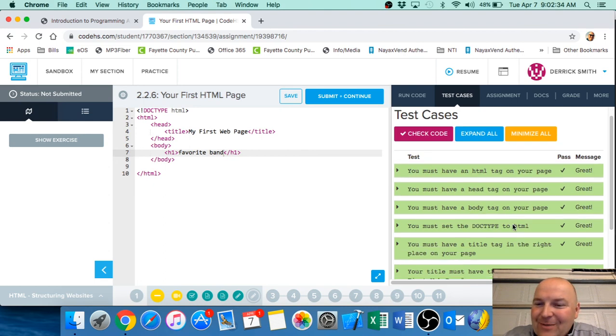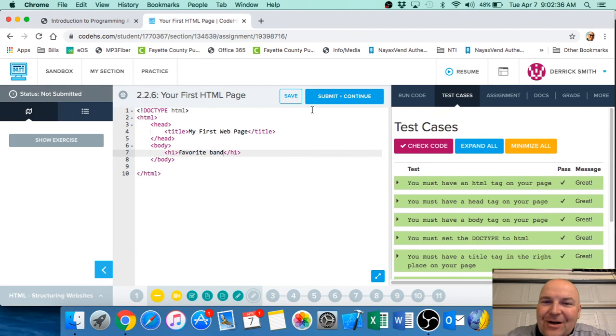And y'all, if you don't have the text exactly correct, that's okay. But I would always go back through here and try to get each part of that right. And if you don't have the text exactly okay, just make sure when you're doing this, you're clicking save and then submit and continue. Because as long as you're making an effort to try to do it, if you don't get it 100% correct, that's okay. I just want to make sure that you all are at least participating in class right now and making an effort to get your work done.